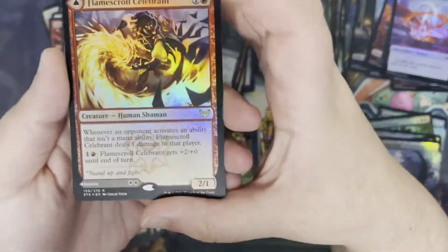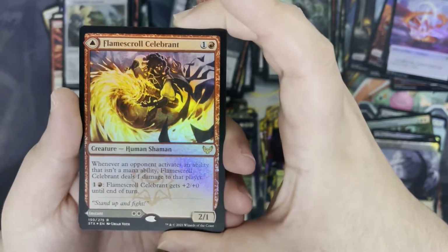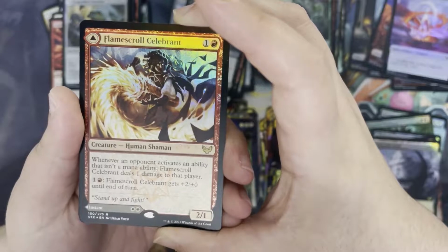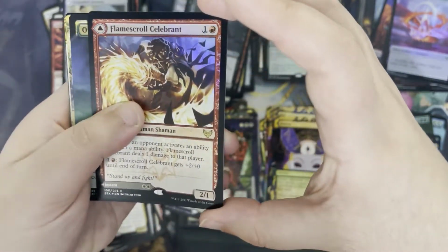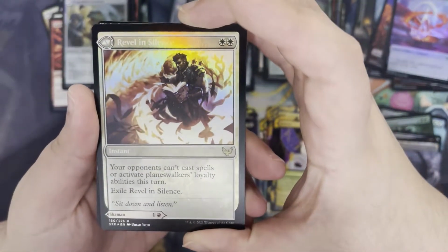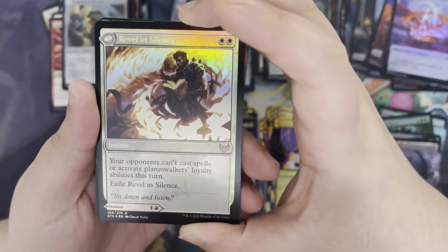Alright, so our first foil rare is Flame Scroll Celebrant. So for 1 and a red, you get a creature, human shaman. It's a 2/1. Whenever an opponent activates an ability that isn't a mana ability, it deals 1 damage to that player. For 1 and a red, it gets +2/+0 until end of turn. Or it can be an instant for double white, which is Revel in Silence. So for 2 white, you get an instant. Your opponents can't cast spells or activate planeswalker loyalty abilities this turn.